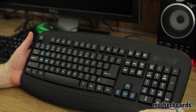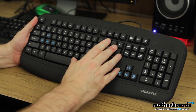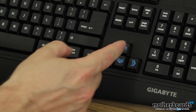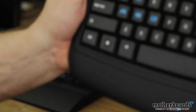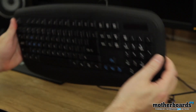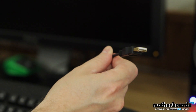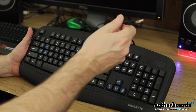It's very simple in its design — all solid, one piece. The keys are very simple to use. They do feel pretty spongy, just from my first-look impressions; I won't know till I actually hook it up and see how it goes. All the keys feel very spongy. You can see it's meant for gaming — the arrow keys are clearly visible, and the WASD keys are very clearly marked out. That's how most gamers use everything anyway. There are no USB ports or anything extra — it's just a straight-ahead gaming keyboard with a single USB plug. Very simple. The Force K3 is a budget entry-level gaming keyboard from Gigabyte.